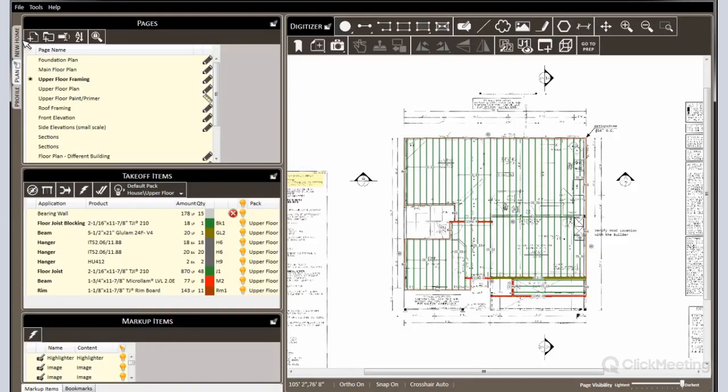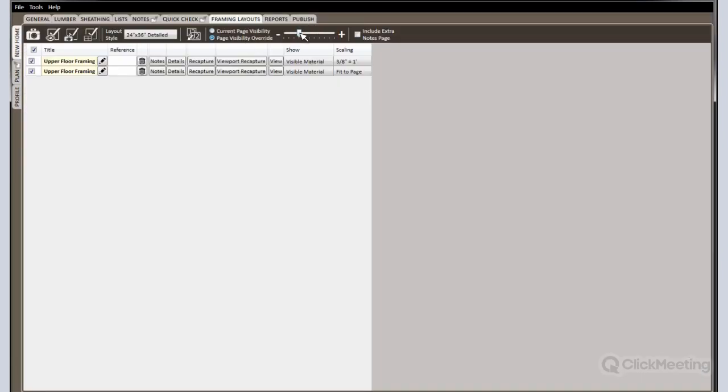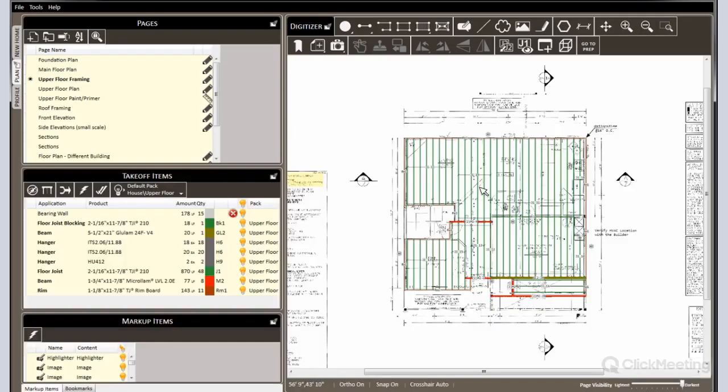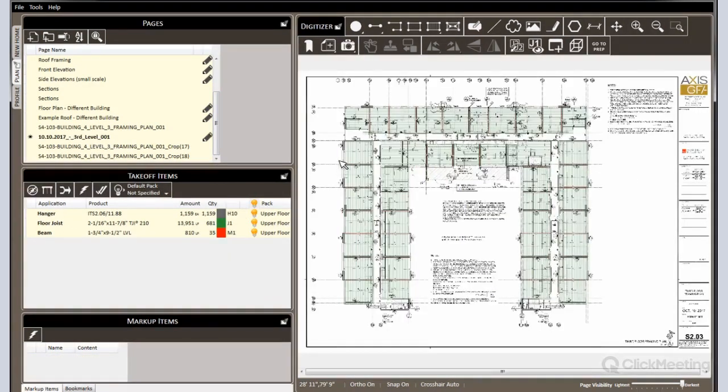And that's because over here in the framing layouts, my settings have been set to override the page visibility. So as you create framing layouts from the digitizer, the settings that you set over here will still be followed and paid attention to. The same with page size that you see in the preview as it comes up. But in addition to that, following in a similar light to the crop new page feature, we've also added in the capability for you to have a custom shape framing layout area.